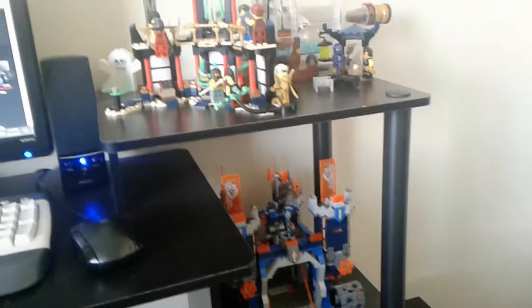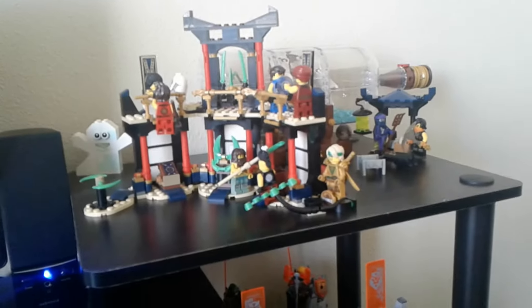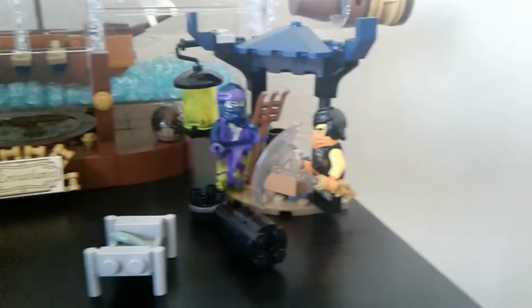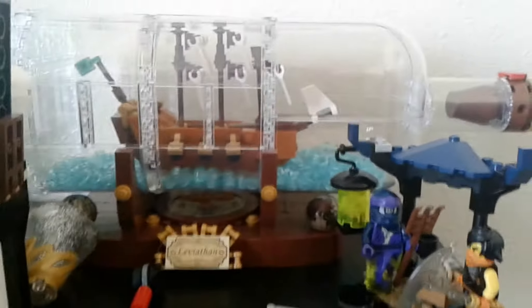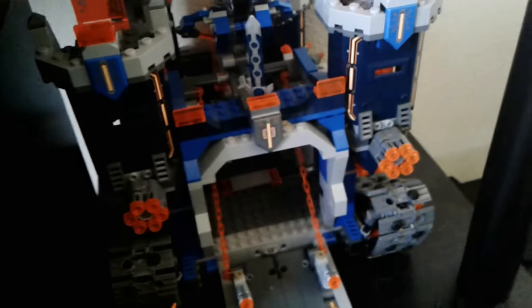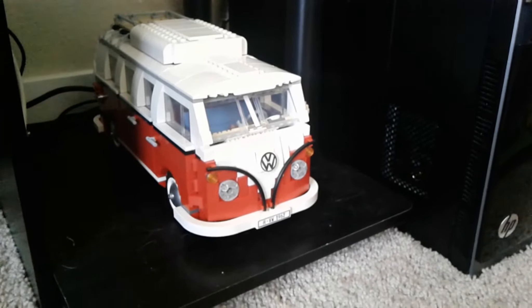Starting to the left of me, we have this stuff here, these sets here. There's that set I reviewed. I have this one here — a pretty cool set with good figures. This one I got from a friend for Christmas, pretty cool. This one I got from a friend who was moving and he was only interested in LEGO Star Wars, so he gave me some of his sets. And this one was also given to me by a friend for my birthday.